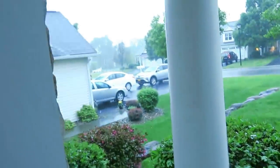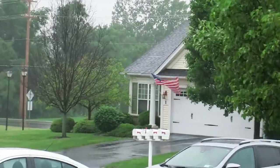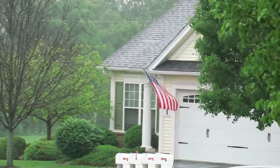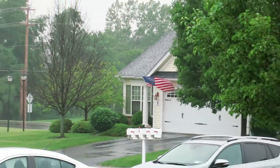Yesterday, well, any of you in the eastern side of the country, you know, when you've got super hot, humid weather and then it changes, that typically means a storm. And yesterday we had that storm. Good old-fashioned thunderstorm. I love it. We went from very high temperatures up near 90, very high humidity yesterday, and now today I'm wearing a long sleeve shirt. This morning, it's not going to be in the 90s. I think we're going to hit like 70 today. And it rained like, oh my gosh, it rained yesterday.